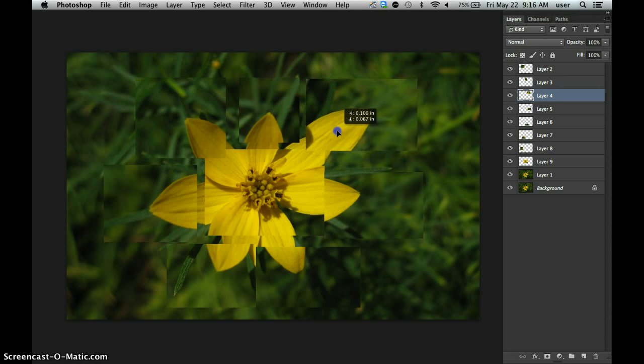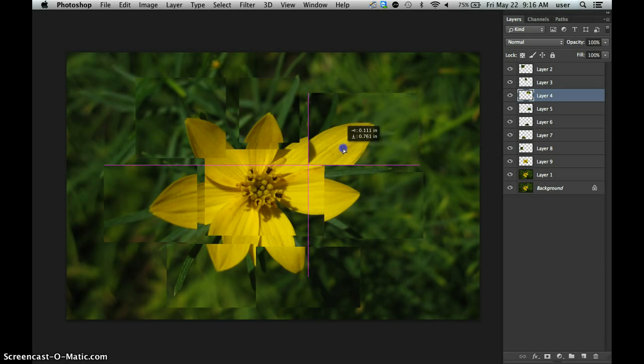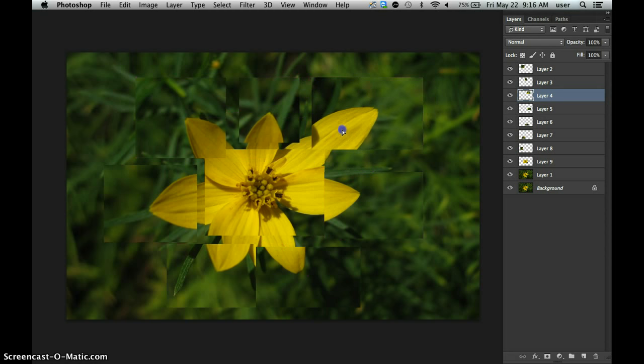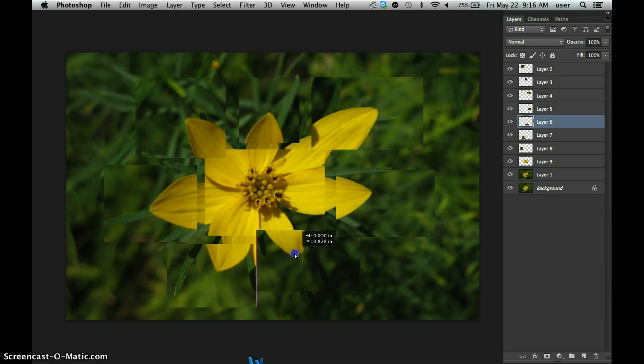You can see, there you go, when it's lined up with one of those layers, those little pink lines that are flashing. Basically, it gives it a little bit of a smoother movement instead of, you can see it jumping around there. Either way, so I'm going to click and drag. I'm just going to move these around a little bit.